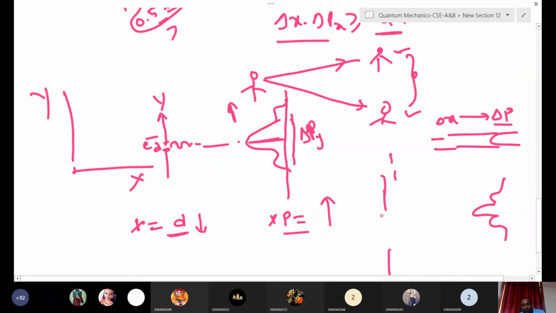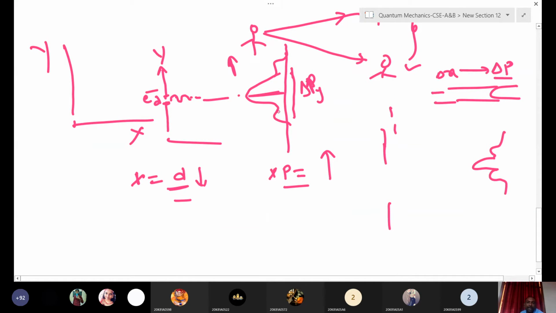If you increase the slit width, you will get a finer diffraction pattern. If the slit width is small, you will get a larger diffraction pattern. So in this case, the slit width is small, and the uncertainty in momentum is very large, because for a small slit width you get a larger diffraction pattern. Similarly, if you want to reduce the uncertainty in momentum, you have to increase the slit width. At that time the uncertainty in the position of the electron increases. So this is the simple example of how uncertainty arises while calculating momentum and position.